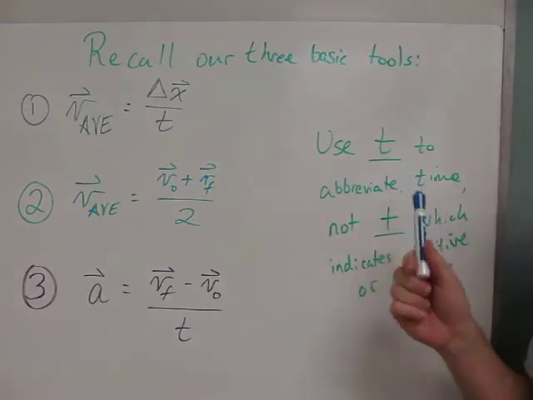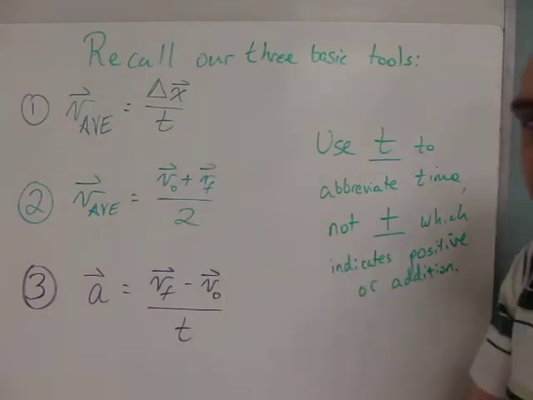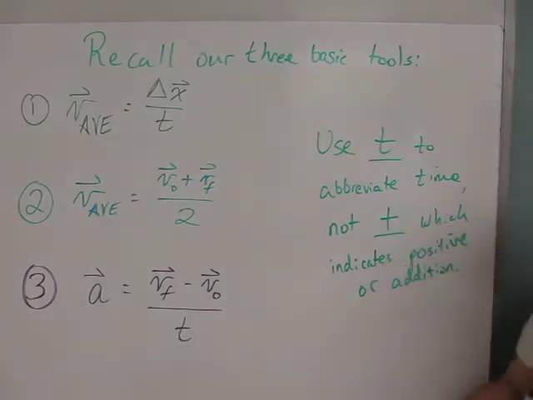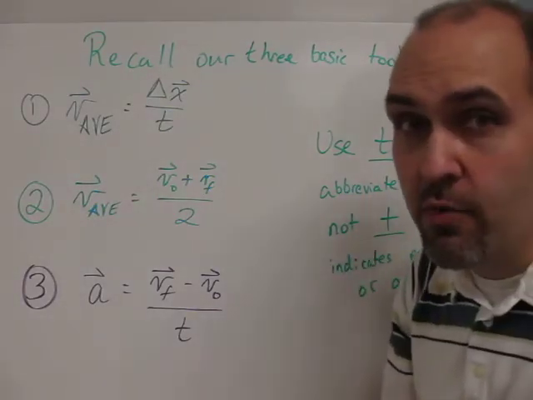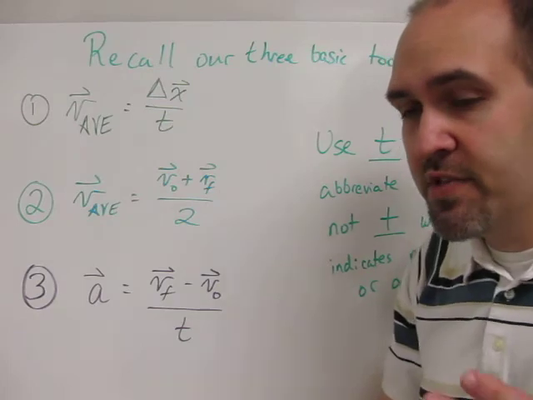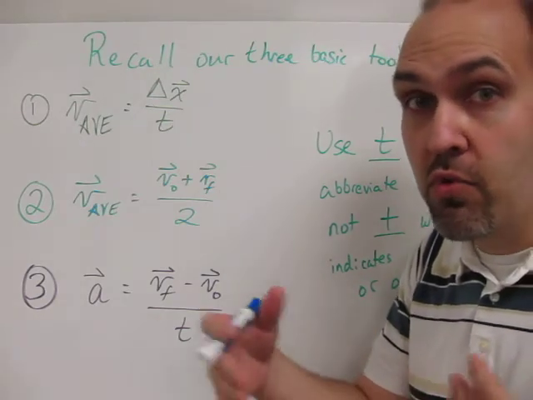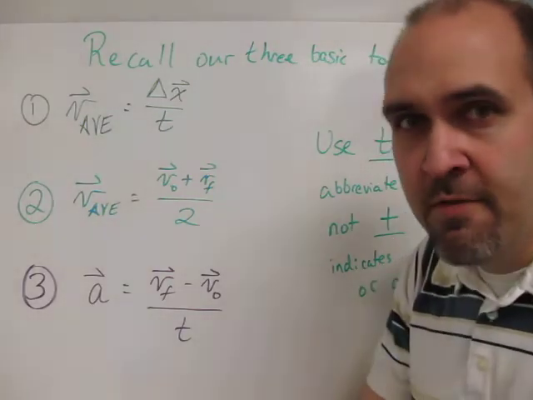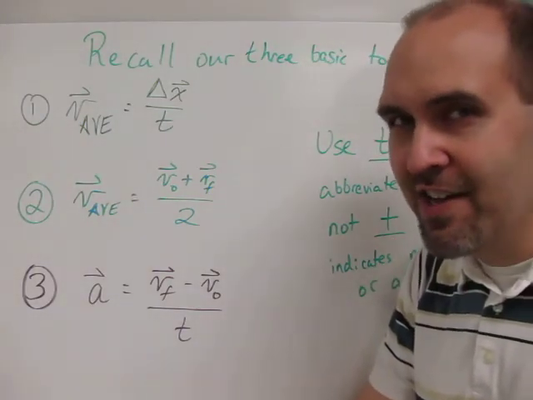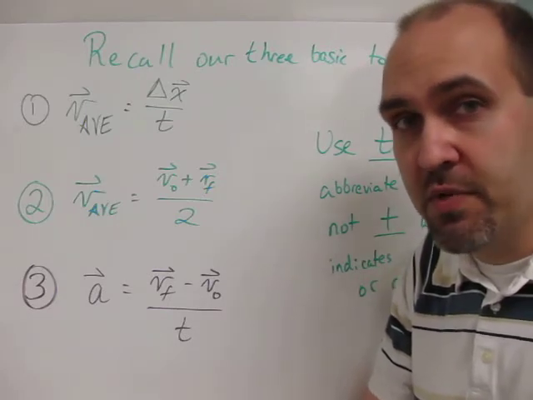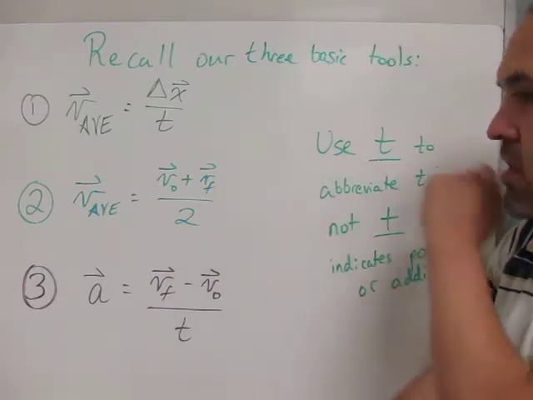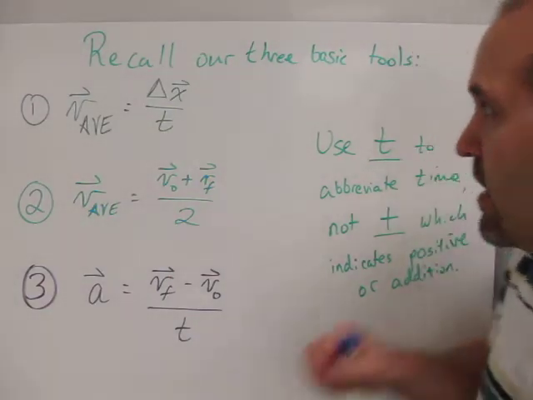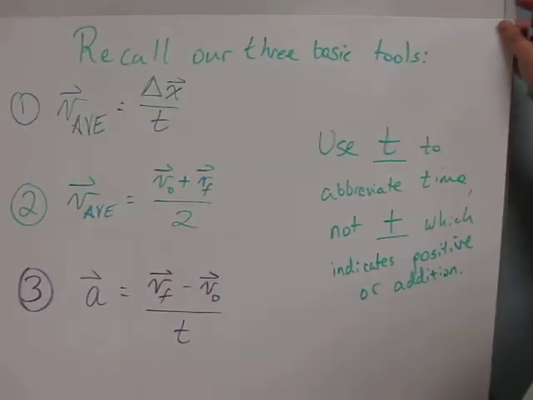Just as a side note, you'll notice that when I write T to abbreviate time, I always put the little curl on the bottom, and I would encourage you to do that as well. I really think that's a good idea, because sometimes it's confusing when other students or I are looking at your work. If you write a T that is identical to a plus sign, then I'm not going to be able to tell if that's a plus sign or a T. And sometimes students make mistakes because they do that too. So I highly encourage you to put that little curl on the end of a T to indicate that's time and not an addition sign.